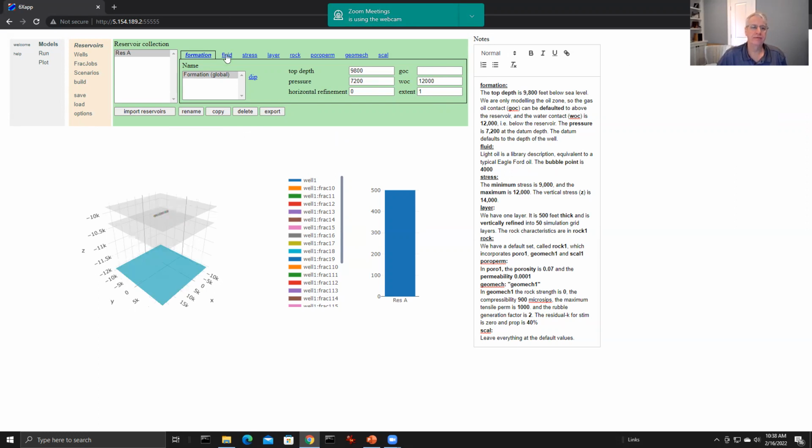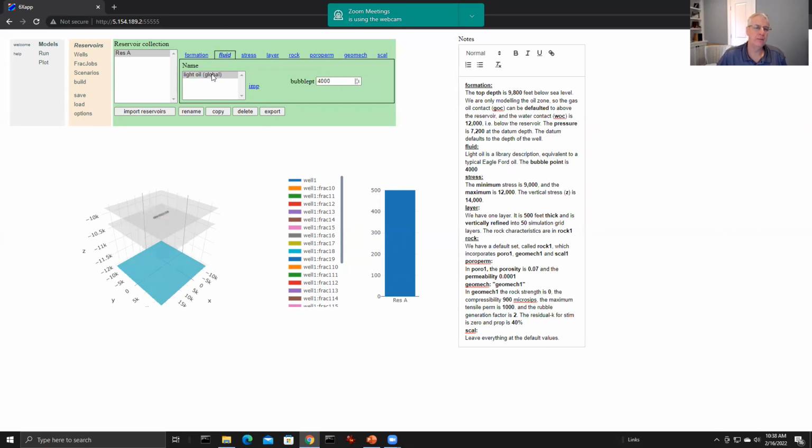So let's pick a fluid. We're going to use the light oil, which is a built-in set of PVT data, which is similar to an Eagleford oil. You can import your own fluid system if you have one, but we're going to use the built-in one for now. Bubble point of that fluid, the point at which the gas starts to emerge from the fluid, is going to be 4,000.